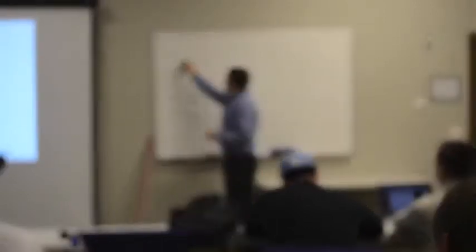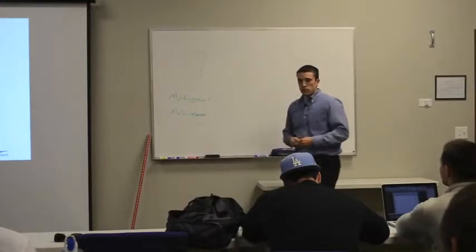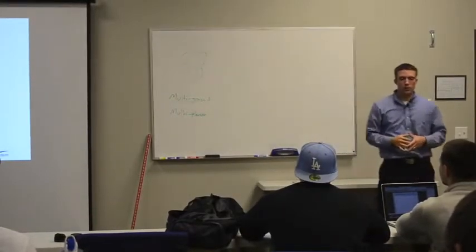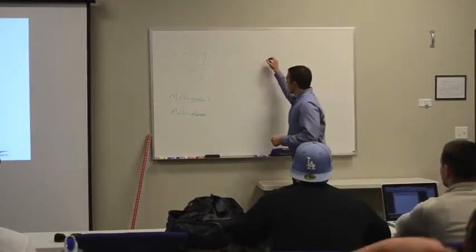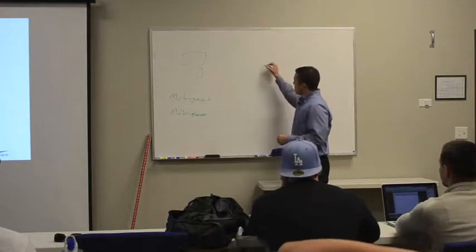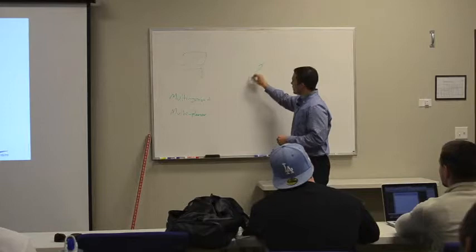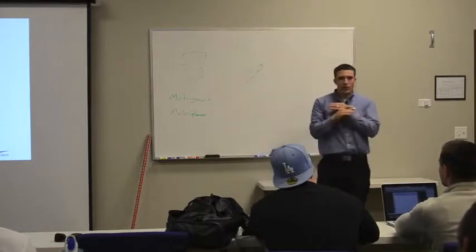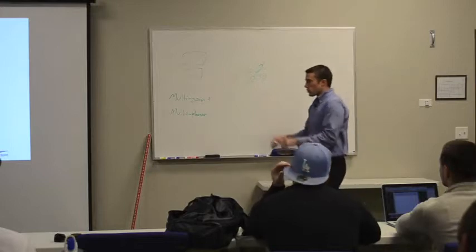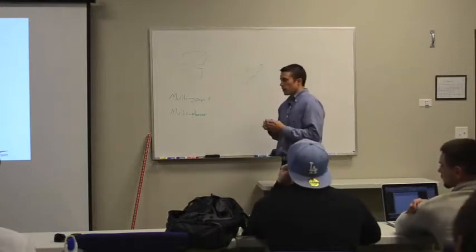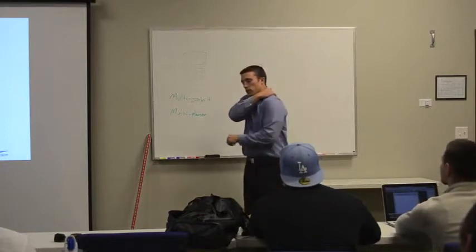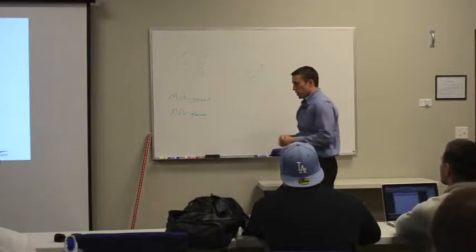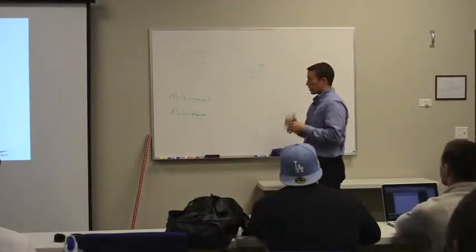So who can describe this right here? It's the upper cross, but what do you understand by the term upper cross? Yeah. If we just draw our diagram right here, it's a cross pattern where we get tight and weak, and weak. So it's a cross pattern, we call it the upper cross. As we're forward, doing all those things of our daily living and sitting a lot, head starts to drift forward, shoulders are forward. We end up with weakness because they're being lengthened for long periods of time and they get inhibited and they stay weak. And they get tight up here, so we have that crisscross pattern.